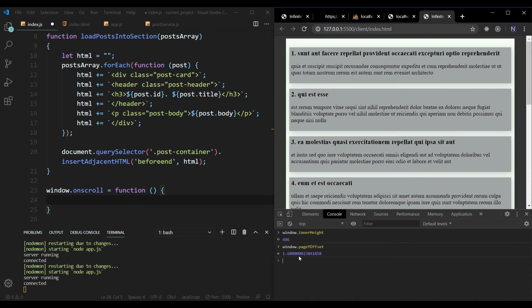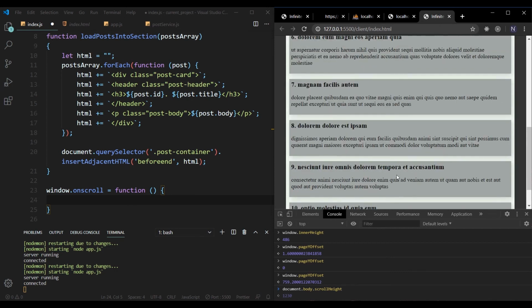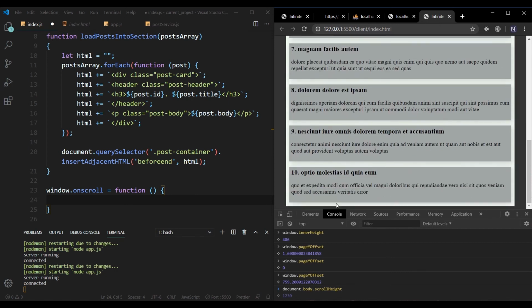So you saw it was 1.6, right? Now it should be 0. If I'm at the bottom, it will be this. So these two combined should be greater than or equal to the document.body scroll height. If that is true, then that means we're near the bottom. It doesn't mean we're exactly at the bottom, but we are near the bottom and we're ready to get more data.